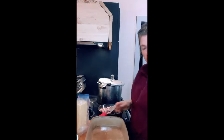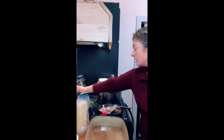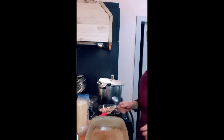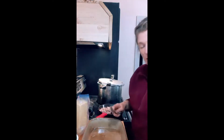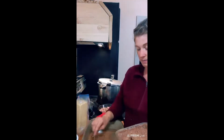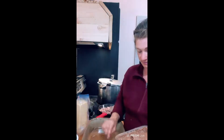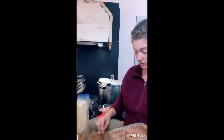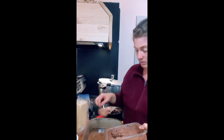All right. So I think we're ready to start layering because this meat is done on my end. I don't know about your end, but it's done on my end. So I'm going to go ahead and take some of the refried beans and spread it on the bottom of the pan. Not a very thick layer, just enough to cover. Not that it really matters.